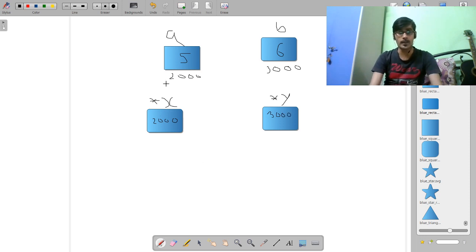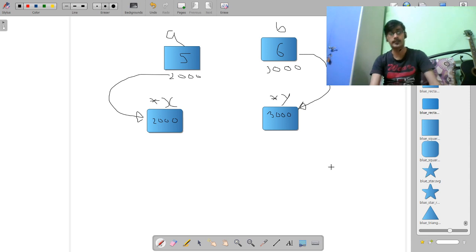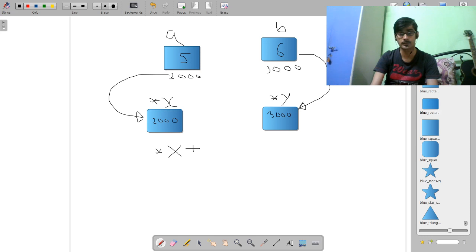So what we are doing, we are just storing the addresses 2000 and 3000 in the pointer variables, and then we are performing the value-at-address operation, in the majority of cases like this: star x plus plus and star of y plus plus.